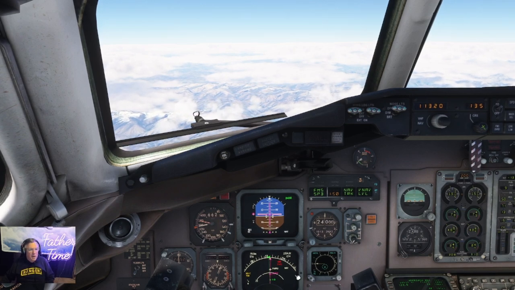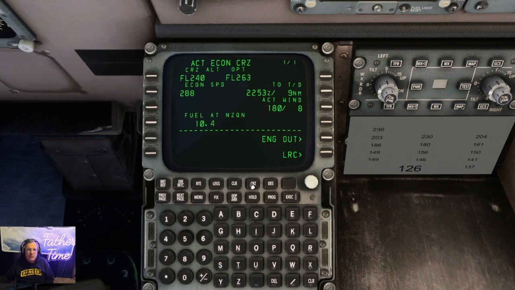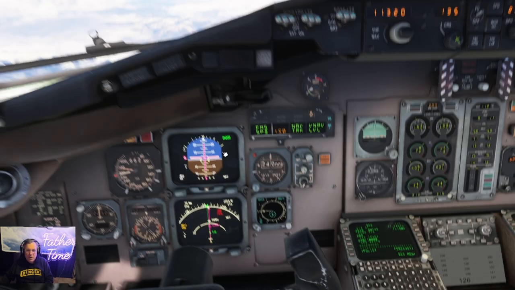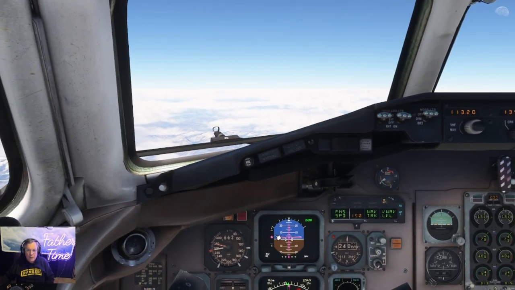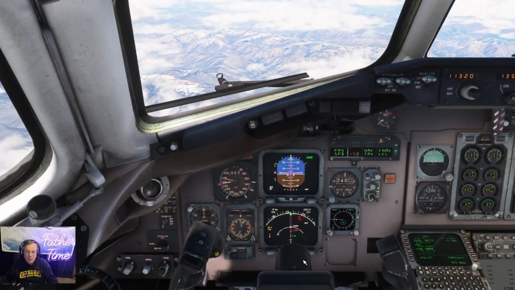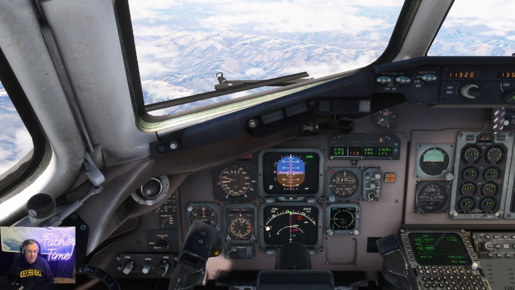Waiting for the top of descent here on the nav display. If not, we'll start down. We know that's where it's supposed to be. We should have checked our box for cruise 288, descent 285. That looks good. Top of descent. Expecting it to start down shortly.